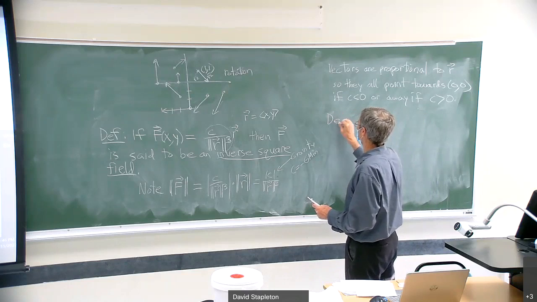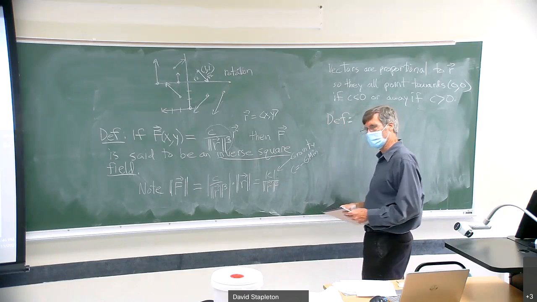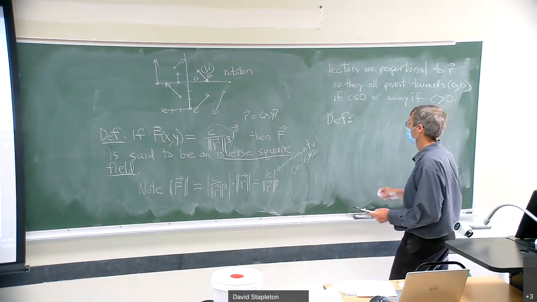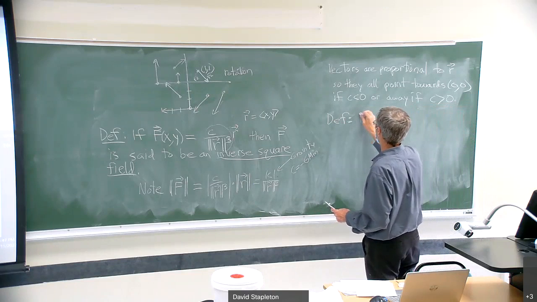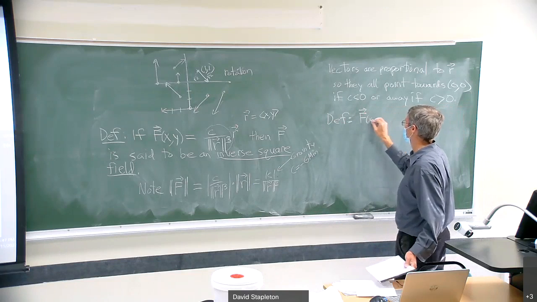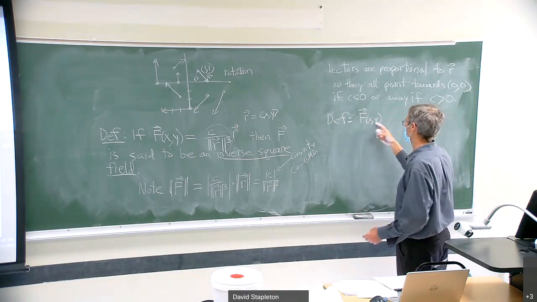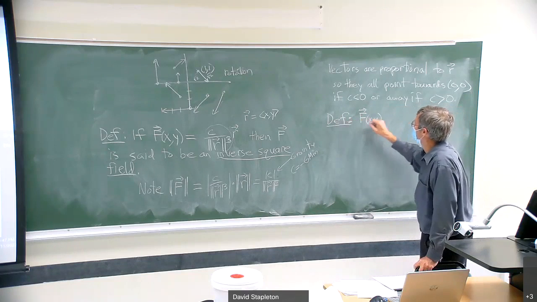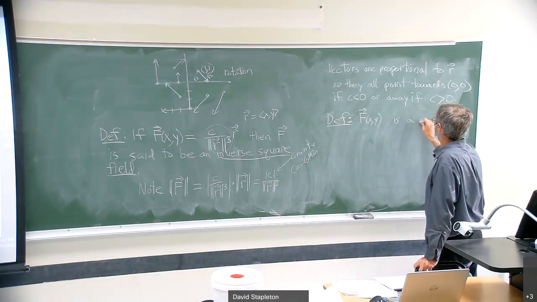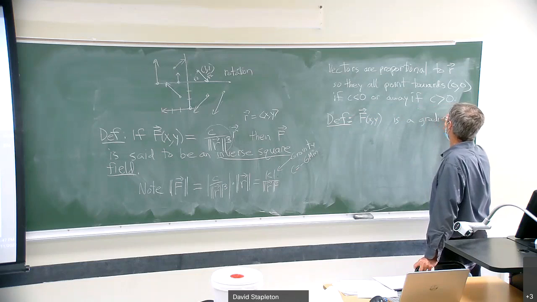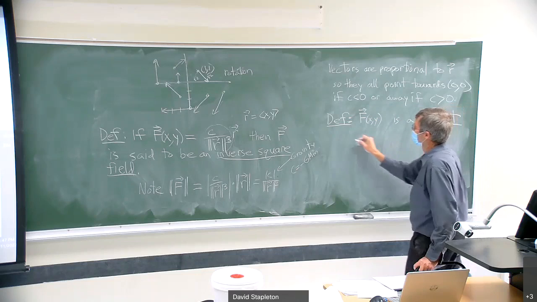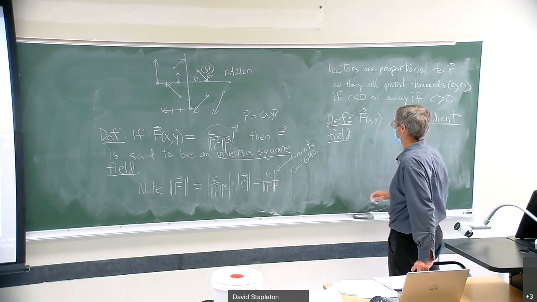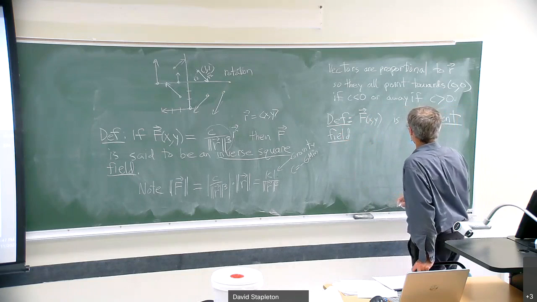Have another definition. Since it's starting a chapter, it's lots and lots of definitions. That means it's not too hard, but it's lots of writing. We'll say F is a vector field in the plane. And again, this all extends to higher dimensions, but I'll do it in the plane so I don't have to write as many letters. And that's what the book does too, really. F is called a gradient field. These are going to be very important to us in upcoming sections. There are lots of applications in the world where this comes into play.